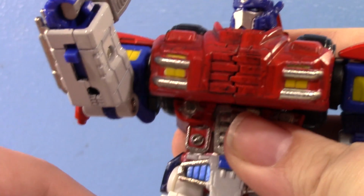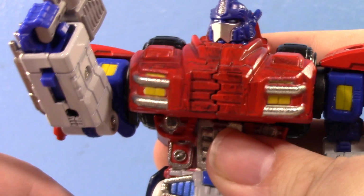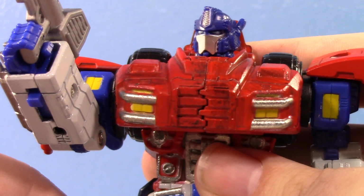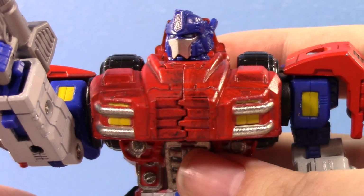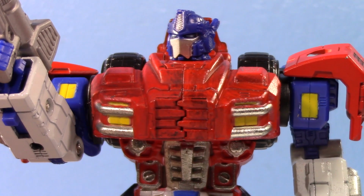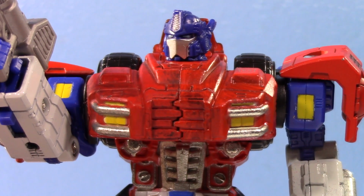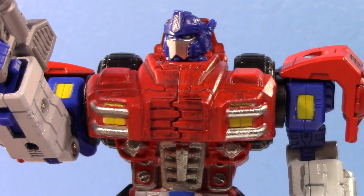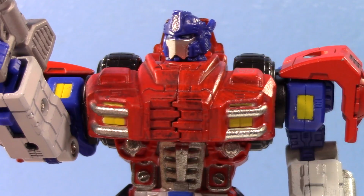Hopefully we'll get a Fallen if that rumor about the next Legacy or the next Generations line being about the Primes is true. Hopefully we'll get a new Fallen. That's what I wanted Power of the Primes to be. I wanted Power of the Primes to give us Vector Prime and the Fallen and, you know, Solus Prime and all the other Primes. But no. Hopefully the next series will give us all of those.